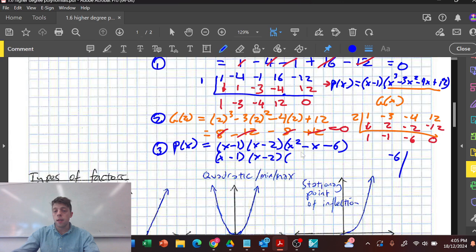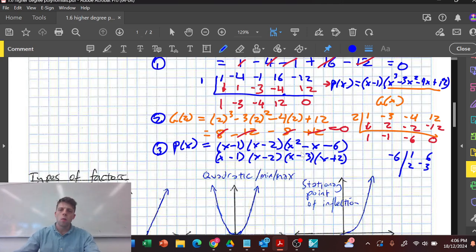I would consider the factors of -6. I would write them out. We could have 1 and 6. One of these is going to be plus or minus. We have 2 and 3. So what combination is going to give us -1? Well, probably it's going to involve 2 and 3. The answer needs to be -1. So maybe this could be negative, and this could be positive. Then we have 2 times -3, which is -6, and 2 plus -3, which is equal to -1. So that works. Okay, so that means that this is going to factorize as x minus 3, x plus 2. And now we have fully factorized the polynomial.